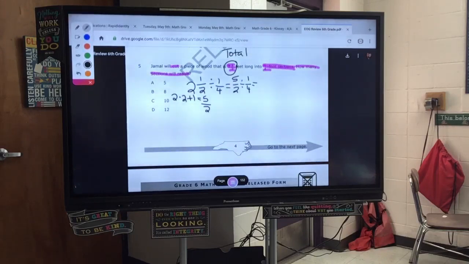What'd you do in your notebook? So how did you get that answer if you showed no work? It's right. I just need to know how you got it. Used a different strategy. That's okay. Even though you might have used a different strategy, you should still be able to tell me how to use this strategy. So what do I do with 5/2 divided by 1/4? There are 3 letters you need to tell me.